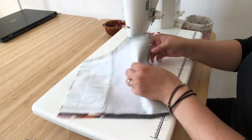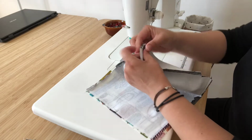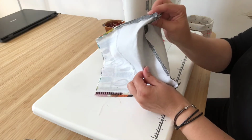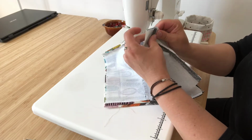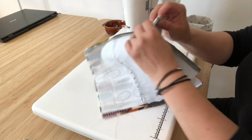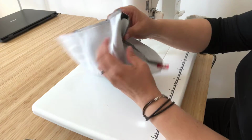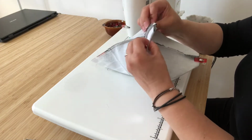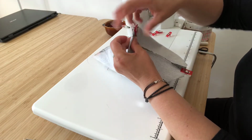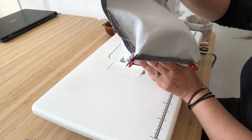And now I'm going to close these gussets or boxed corners of the pouch. So what I'm going to do is place one side edge and one bottom edge right on top of each other. Line them up like so. I will use my pin to pin it in place so it doesn't move. And I'm going to line up my second corner like this again. See, so this is what it will look like. The corners are right here.